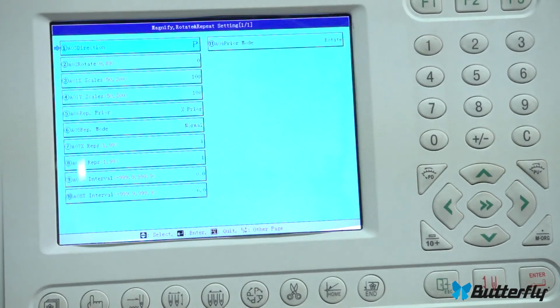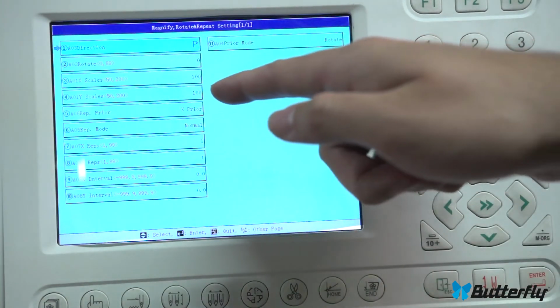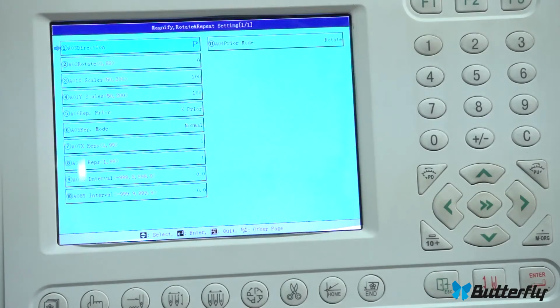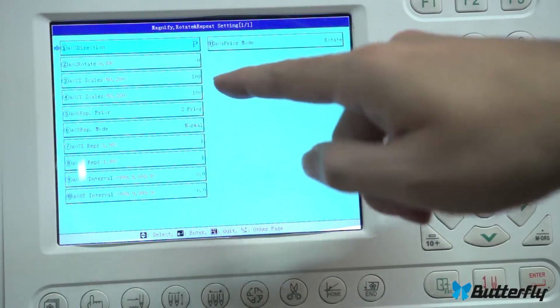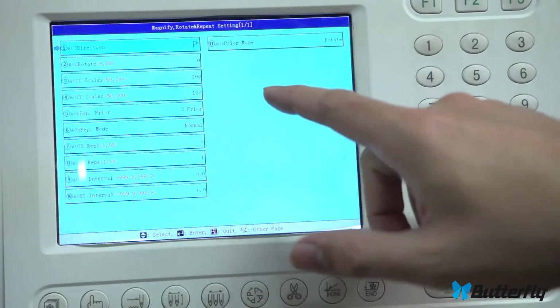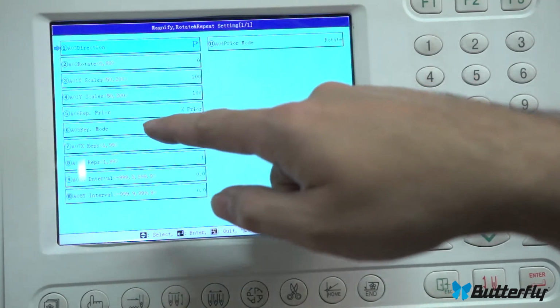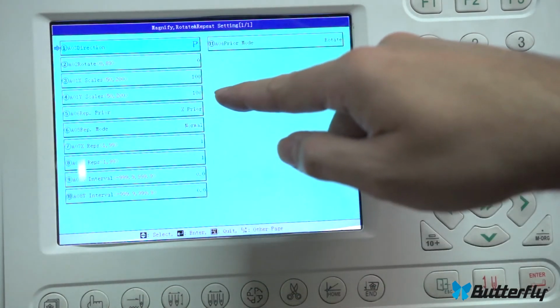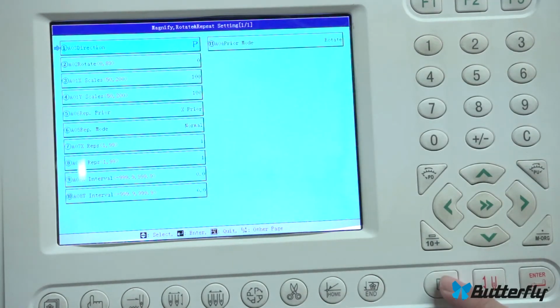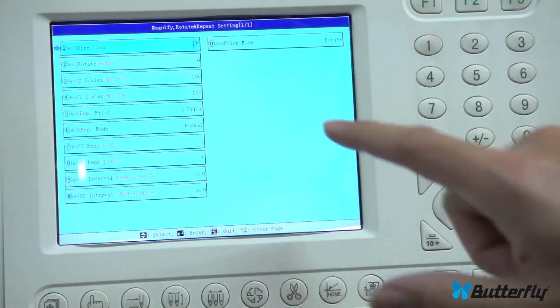We have X and Y scale, which is at 100%. You can scale the design up or down a little bit. Down probably better than up. If you go down to 95% or 90% for both, it can still probably sew reliably enough, but your digitizer probably doesn't recommend it. If you need to scale your pattern a lot more than 10%, you probably want to have your digitizer do it, not the machine. If you need to repeat, there are options here for a repeat, doing X first or whatever, or Y first. Those are the options. The rest of them are repeat settings.